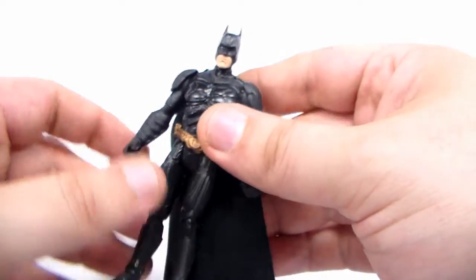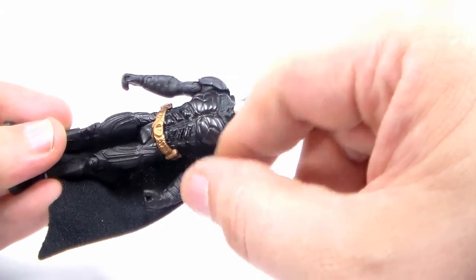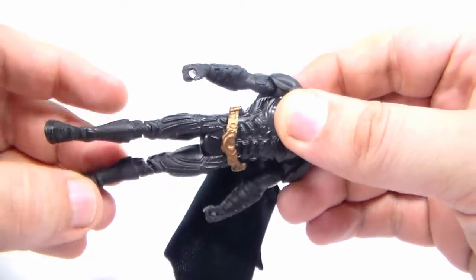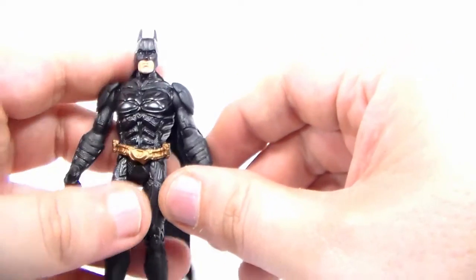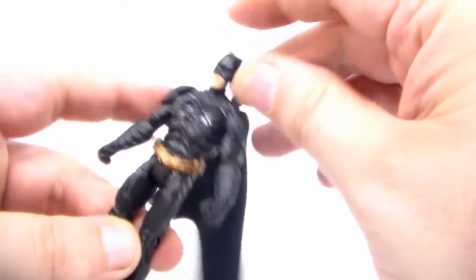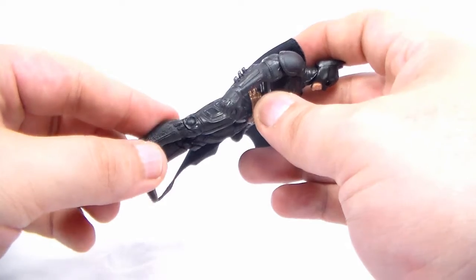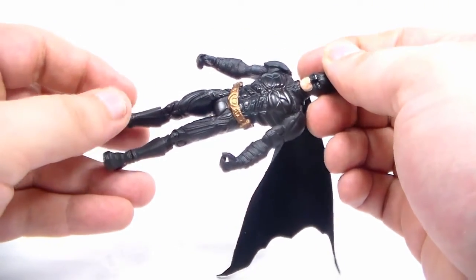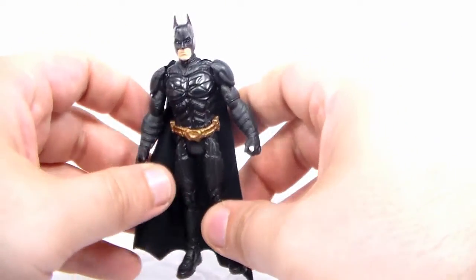I have to say that I am pleasantly surprised with the amount of molded detail that is in this figure. As you can see, the abs and the chest and all the lining there through the body and on the legs. With this being a Mattel product, I really didn't expect that much. I could tell through the packaging that it did have quite a bit of molded detail on the figure. And with a price point of $5.88, I really wasn't going to pass this up. It's been a while since I found a new toy as they hit the shelves so early, so I couldn't resist. The inner nerd in me got the best of me, and I spent the $6 on the figure.